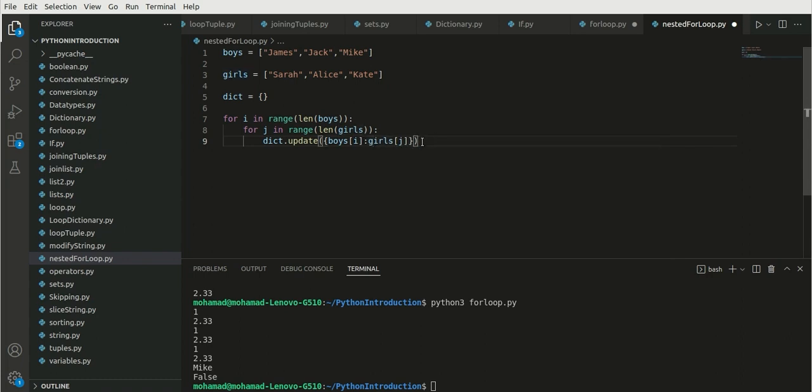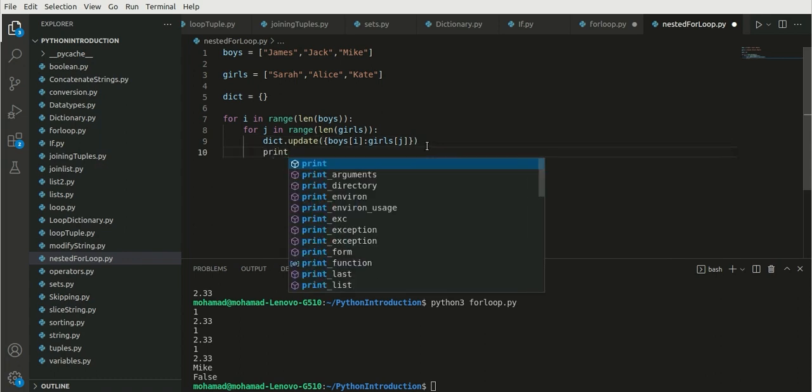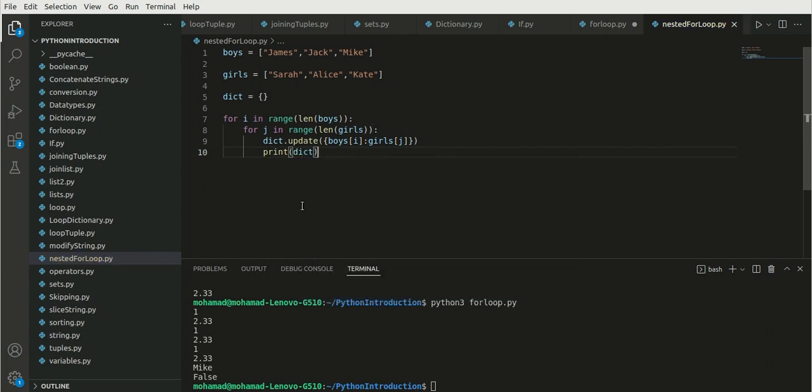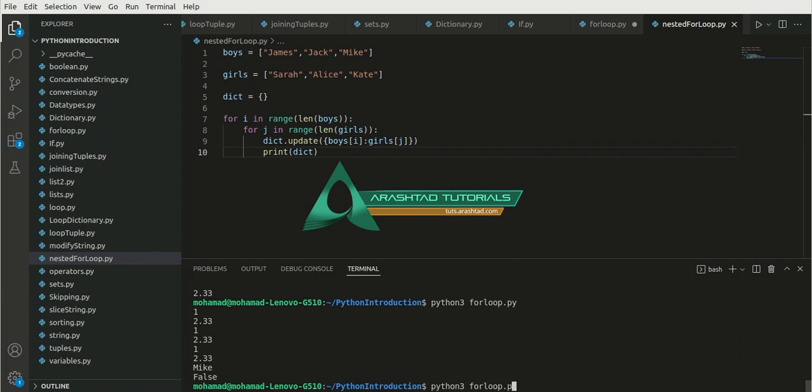Anyway, so let's print this dictionary, see what is the outcome here. So here I'm going to run nested for loop instead of for loop.